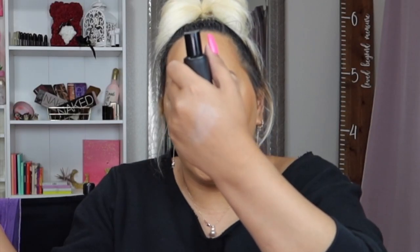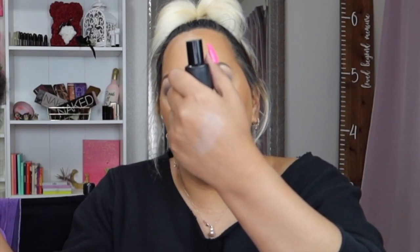This highlighter has a nice sheen to it, like a dewy glow. It's not too strong. I didn't use any other highlighters, and y'all know normally I like highlighters. I will use a liquid or a cream, and I will top it with a powder because it needs to be set with another highlighter. So it has a gold pearl to it. It does say it's infused with shea butter, a limited edition shimmer highlighter. Get that lit from within glow, gluten-free, blah, blah, blah. I like the highlighter. I like the highlighter. I will definitely, this is going into the highlighter drawer.